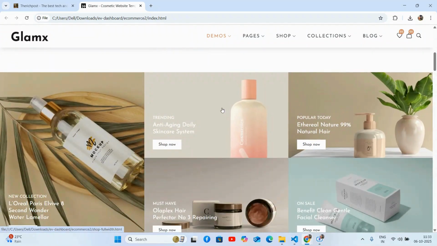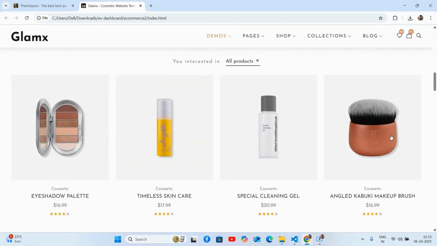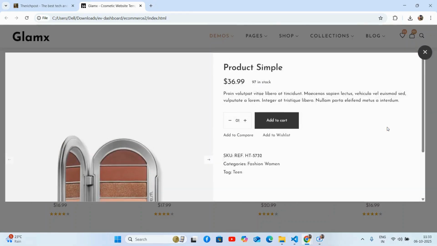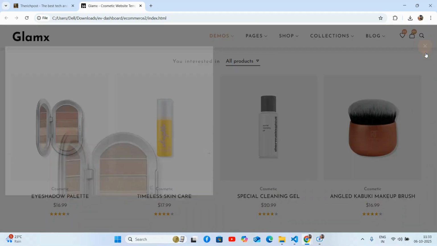See guys. Beautiful effect, quick view as well. See guys, beautiful quick view.